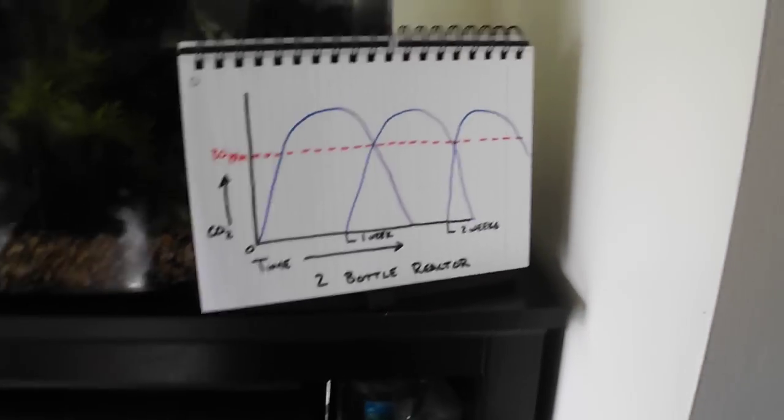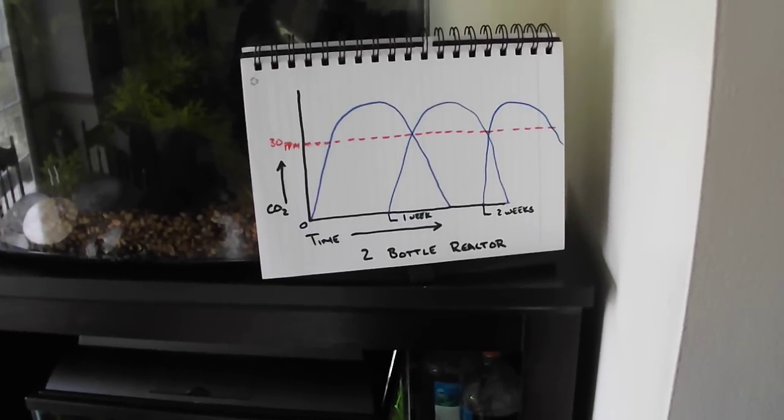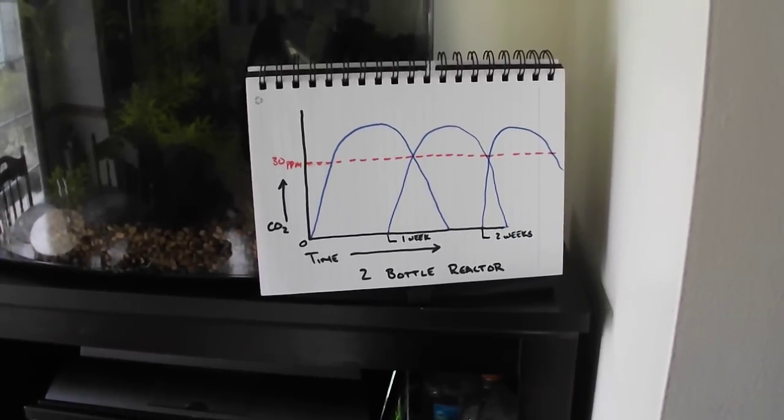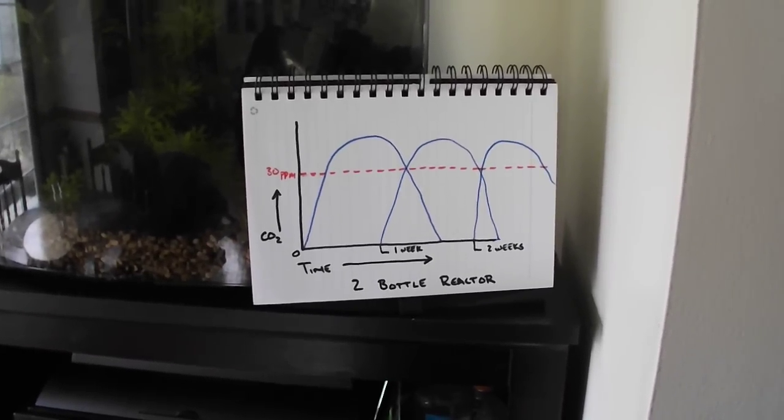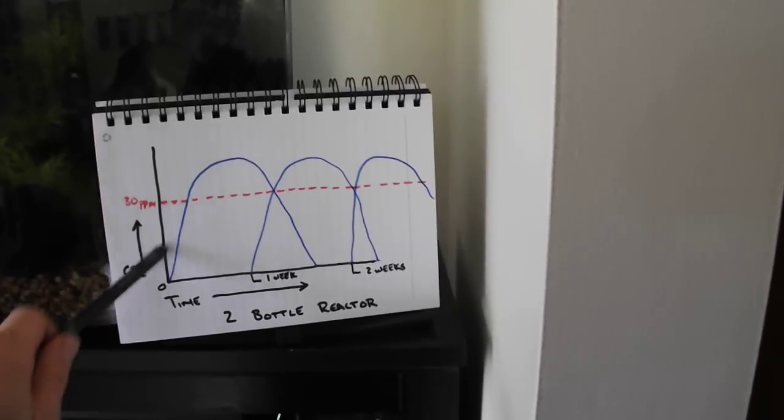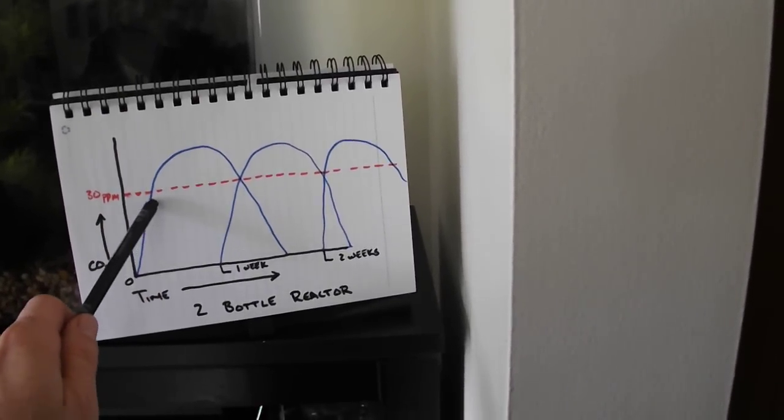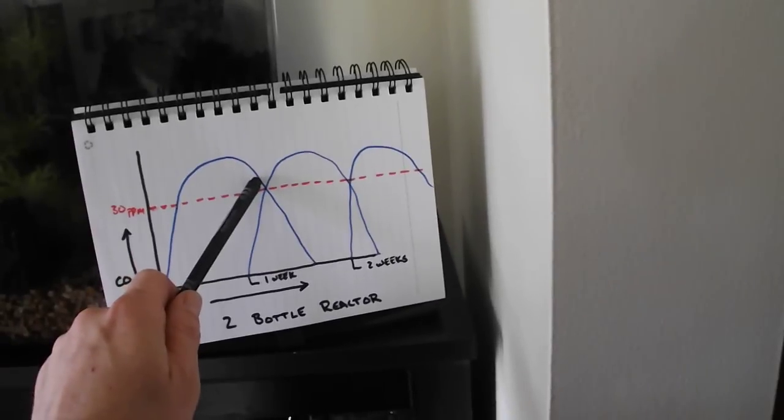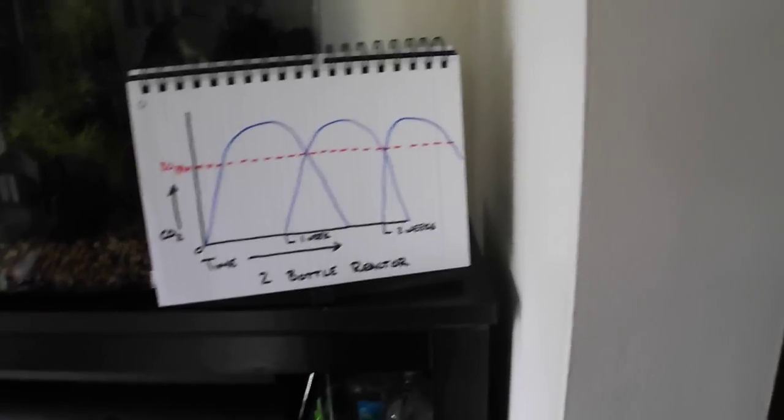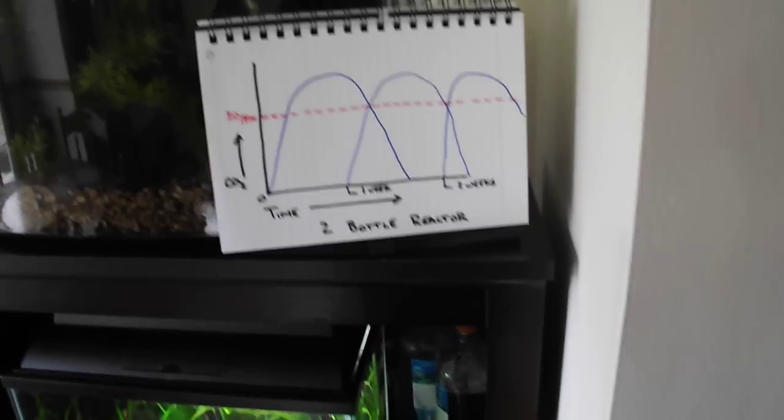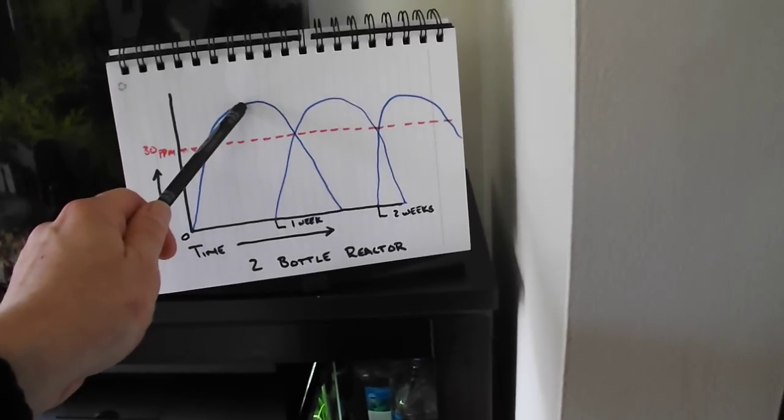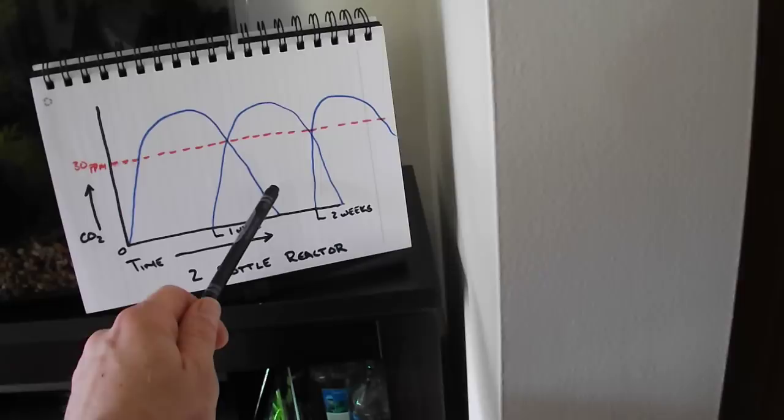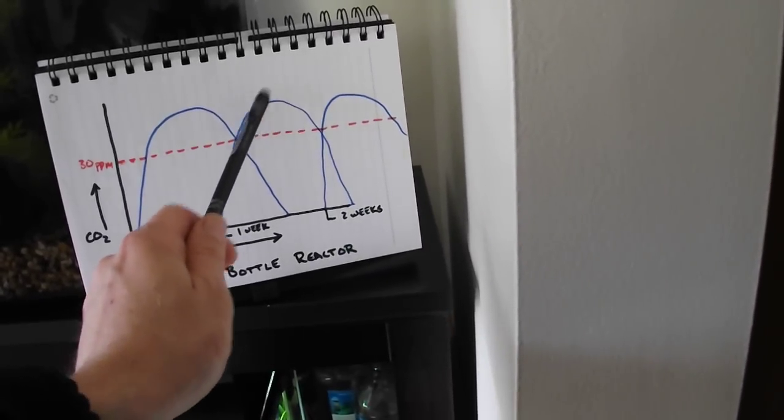So, you want a fast reaction, just use a basic recipe, keep it cheap, keep it simple. I've seen recipes out there with Jell-O. I've seen recipes out there with Jell-O and rice. Claiming that you're going to get a month out of your reaction. When that's not what you want. You don't want a reaction that's going to be just a single curve and go up really super slow. And then have the same peak because the alcohol is going to eventually start killing your yeast. And then a real slow decline. Because that's when your algae is going to start. What you want is a simple sugar recipe that's going to get the fastest reaction to this point. It'll hold the same amount of time and then start coming down. Then you start the second one with another fast reaction up to this point.